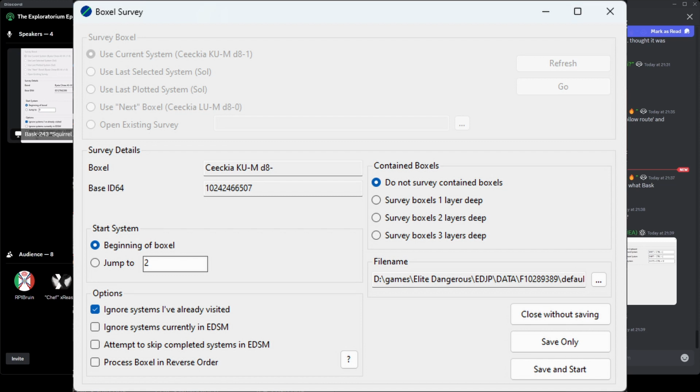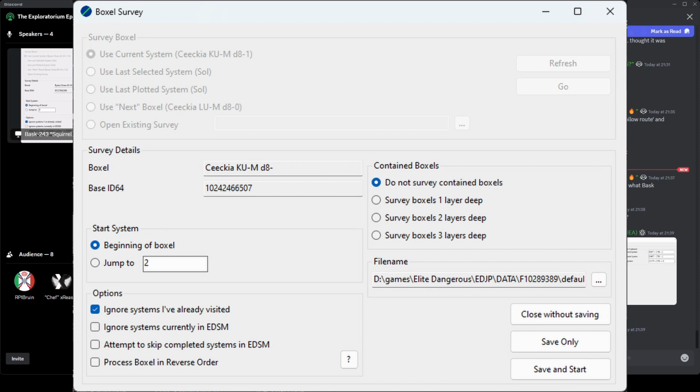And you can also process Boxel in reverse order. Let's say you have 1,000 systems there and you're at 950 or so, and you look at the Gal map and think, the first 50 are not that important. Reverse in that order, if you don't want to jump all the way to 0. Or if someone else started, like you'll probably hit a helium rich Boxel that someone started, did a good amount of systems, but there's still like 500 remaining. Like the one in Izanami, if you came across that, you'd see that I did the first 300. So in that case, you might want to work backwards, because you notice that the higher ones aren't visited.